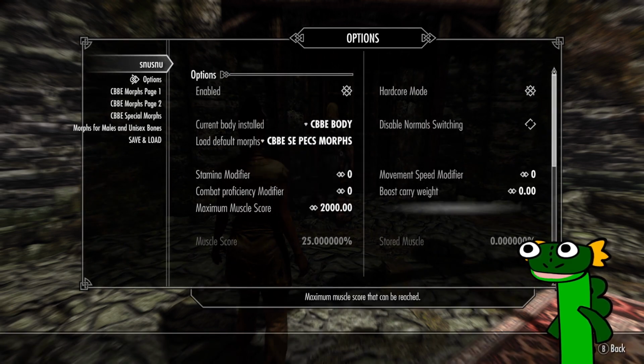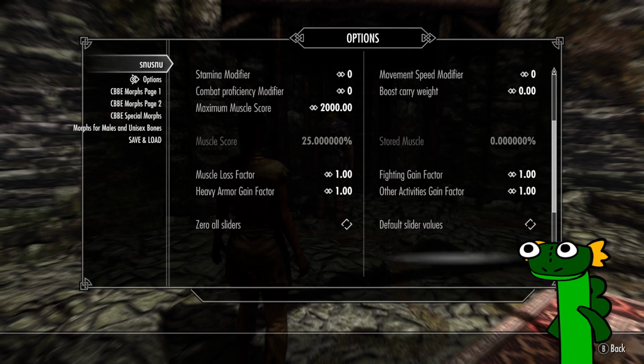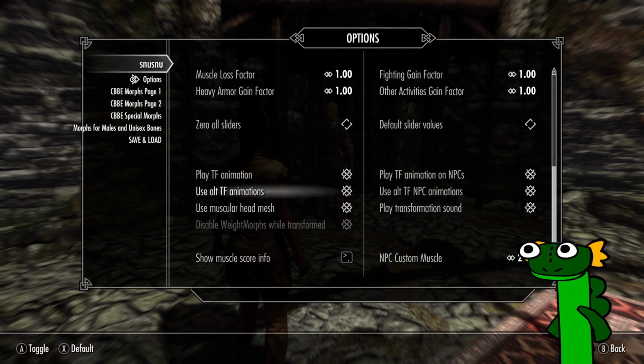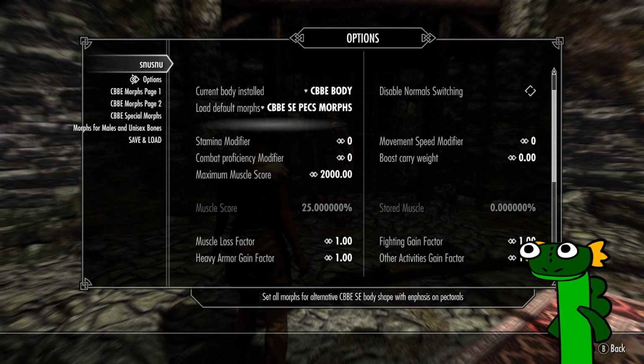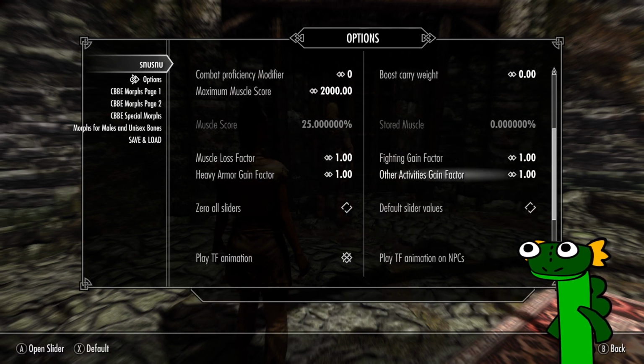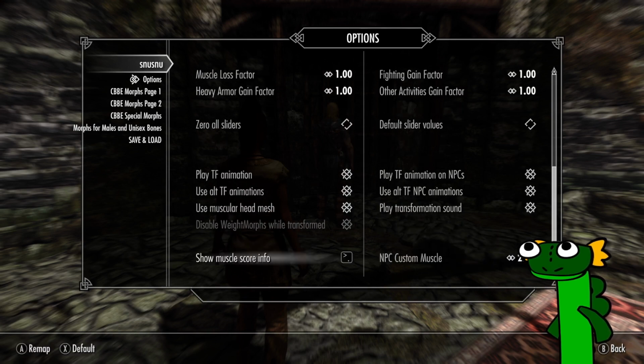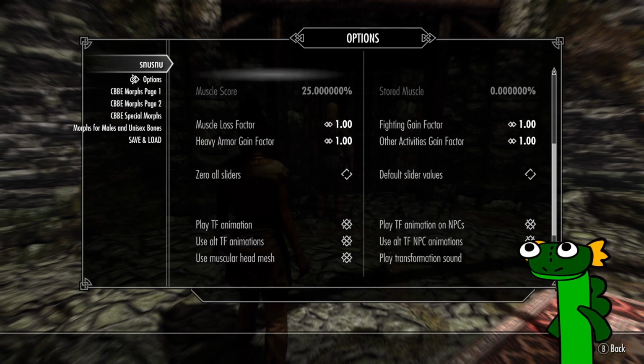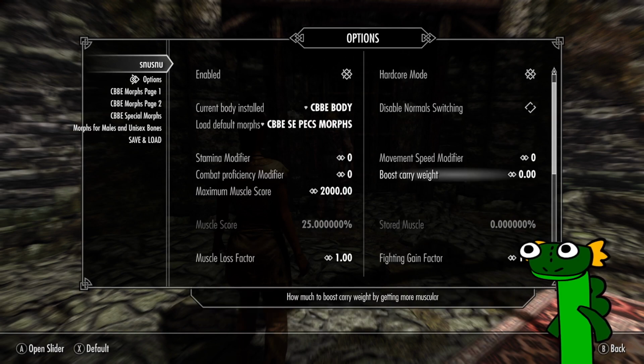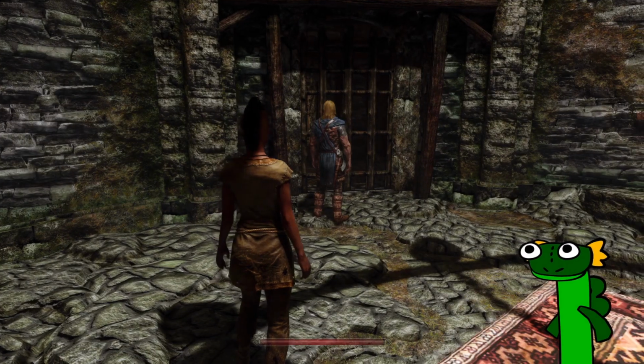Alright. Everything else should be loaded by the option settings. Right now it is 0, 0, 0, 0, 1, 1, 1, 1, 25. Yeah, so there are just default values.